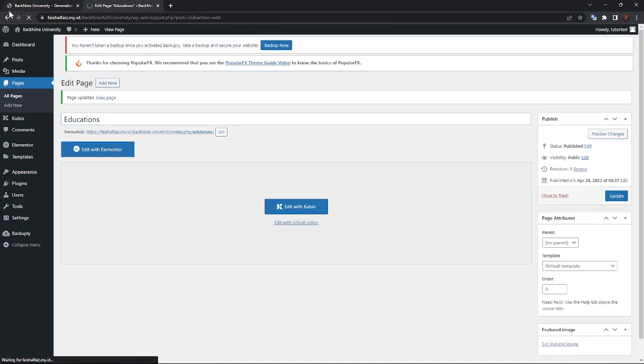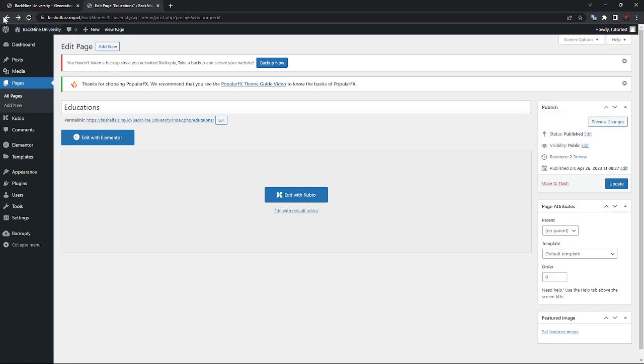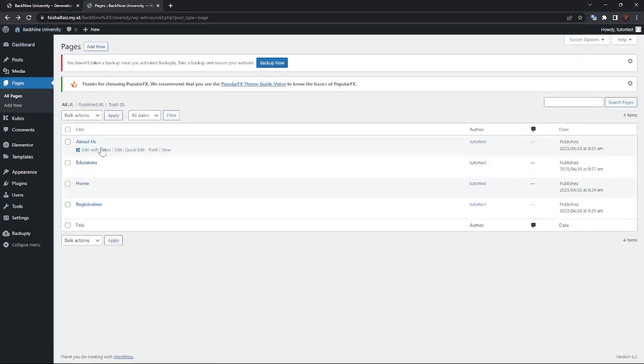And then I will make a new page. This is not changed, but you can reload the page in your Google and it will change to education.